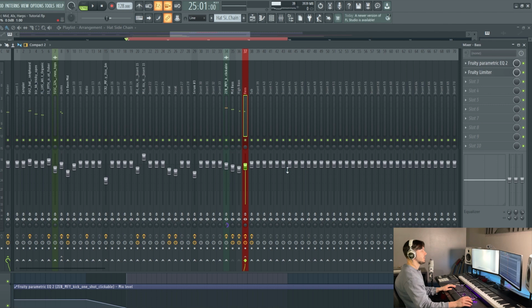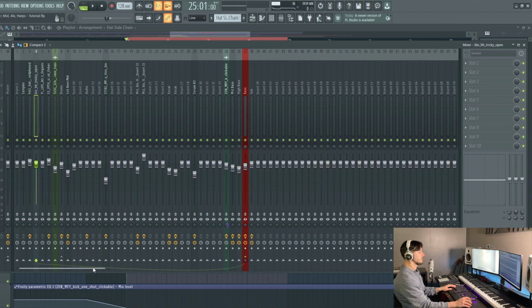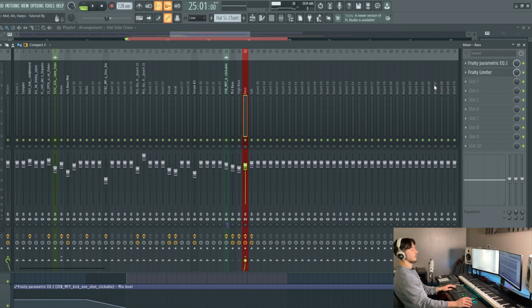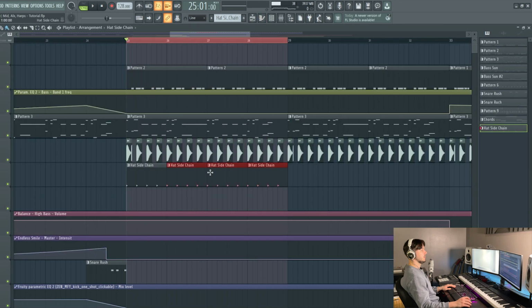Okay, so that's the first way of sidechaining, using a source of audio and compressing it and ducking the signal that way. Now, another way is using volume automation. So let's turn this off for now. And what I see a lot of people do, and there is no wrong way, by the way, it's very subjective how you want to sidechain. I'm just showing you ways that you can sidechain. So use whatever way you'd like, really.